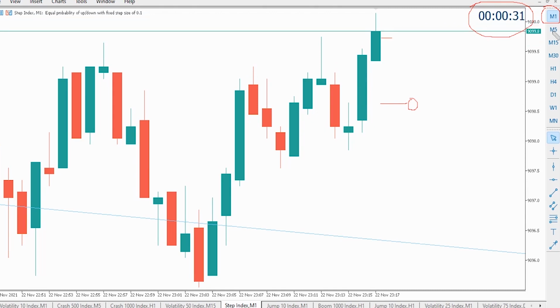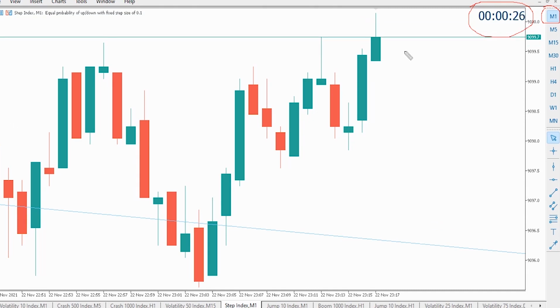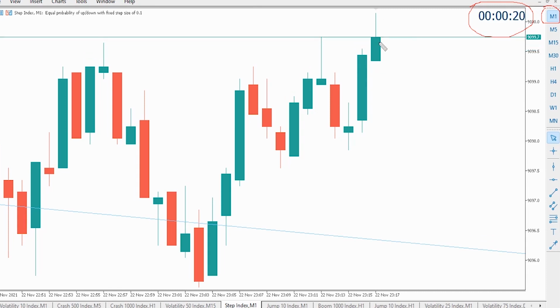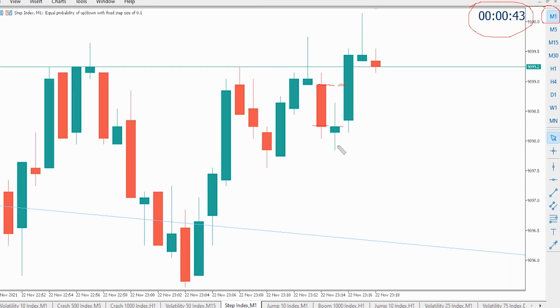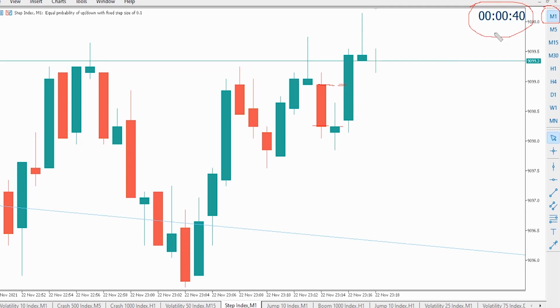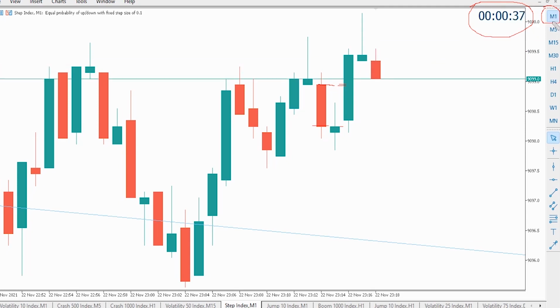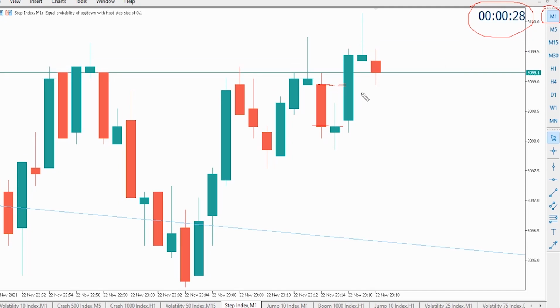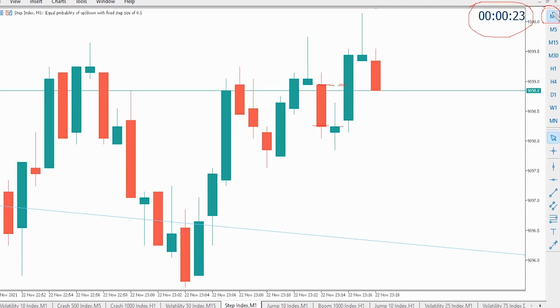From there we move to the next aspect I want to talk about today, and that is the body of a candlestick, open and close, and the wick. So I believe you now know why time frame and the candlestick are the same, because each time frame you are currently on determines the time or duration it took to form one candlestick. Now let's go to what we call close, open, and wick.